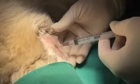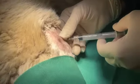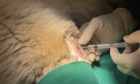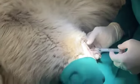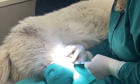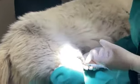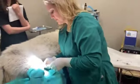Check to make sure we have synovial fluid. Okay, so she's pulling back to make sure she's in the joint capsule. We'll find that little thing there. Small little capsule, huh? It's very little. Especially when there's been an injury and there's a lot of inflammation. There's a fat deposit in there that protects the two ligaments. And when it swells, it fills that joint with swollen tissue.